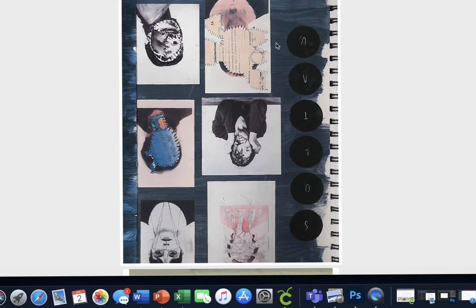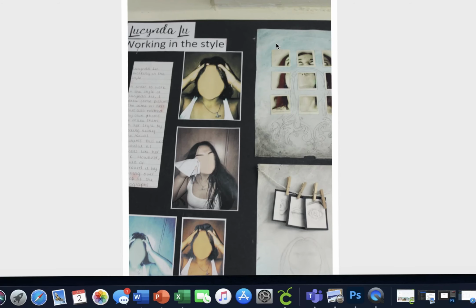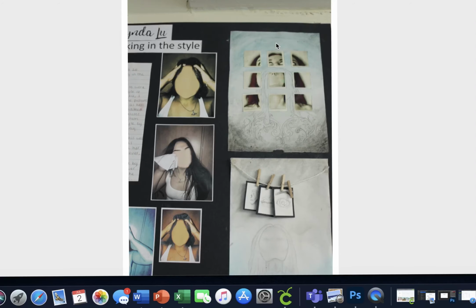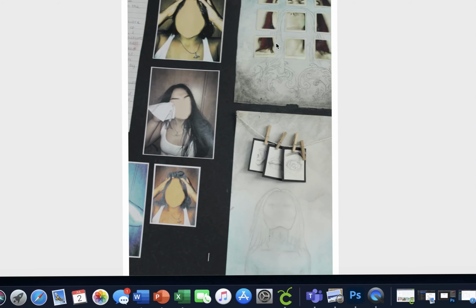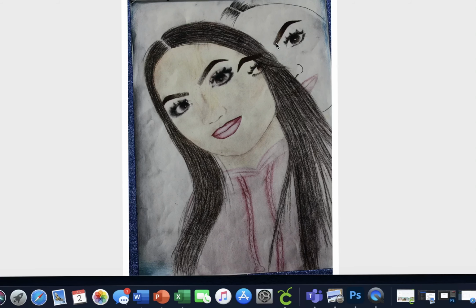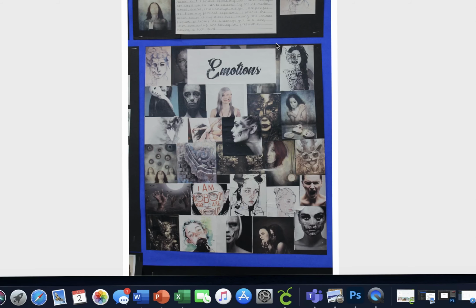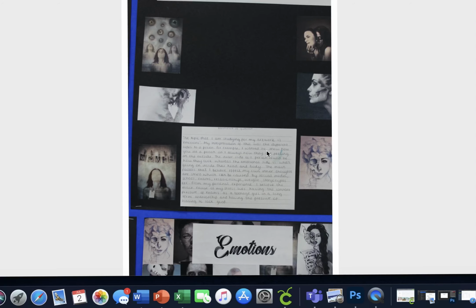So we can see that these are all hand stitched as well. So when I mean mediums, it's pen, stitch, biro, pen, watercolours, Photoshop, etc. So this girl used boards. So rather than having a sketchbook, she boarded it all up so it was better for her presentation, but it doesn't mean that there's any difference in terms of how it is. It's just personal preference. So she had her drawings, she worked into the style of her drawings. You can see that she's just looking at her drawing techniques here, which again is fine. You just have to make sure that you talk about that and you reflect on that, which she's obviously done within her text boxes here.